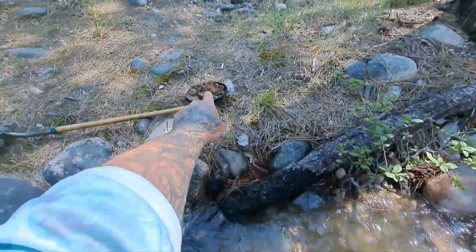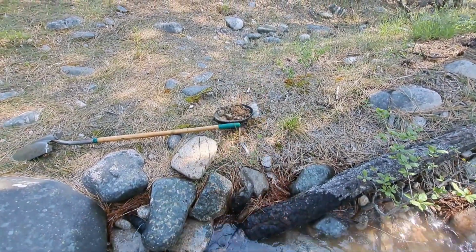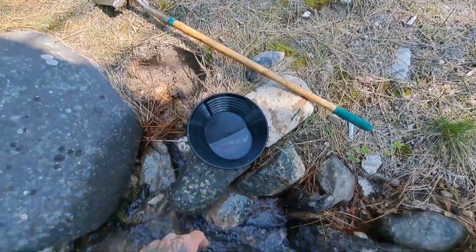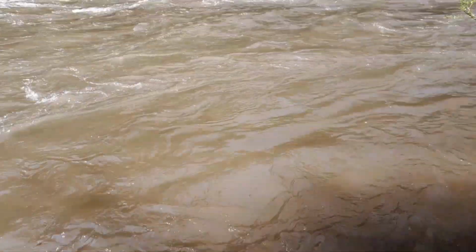So I'm over in here now. I sunk a test pan. I got a little bit of gravel. It's mostly muck. Some of it's orange. I'm gonna hit that one and see what it says. Well, I hit that test pan. There's some little micros in there, but there's nothing that I'm willing to mine. The good gold's out in here. It's way underwater. So I'm gonna hunt around, do some more test panning. If I find something worthy, I'll get back to you guys. If not, we're gonna head up the road and see what Keith's got going on.